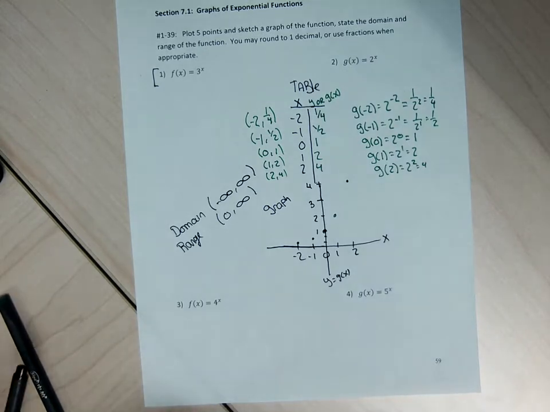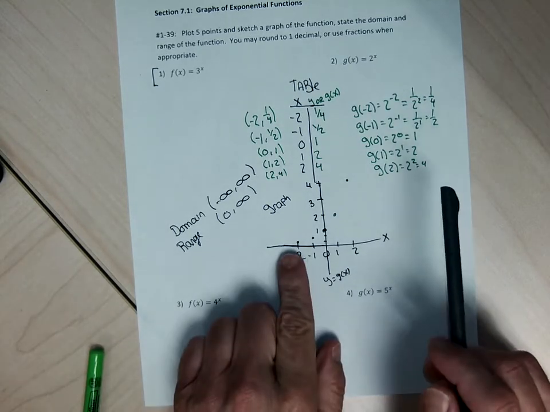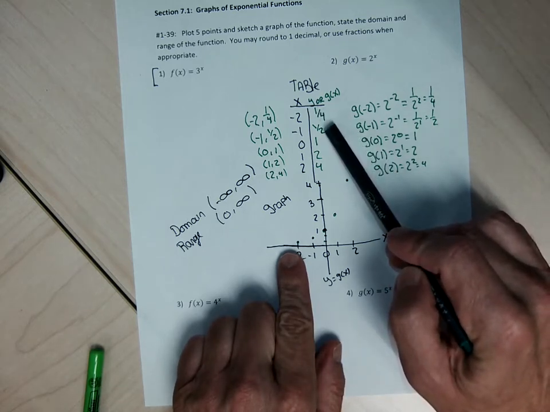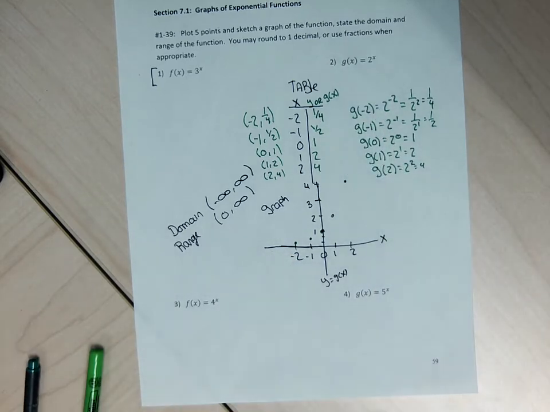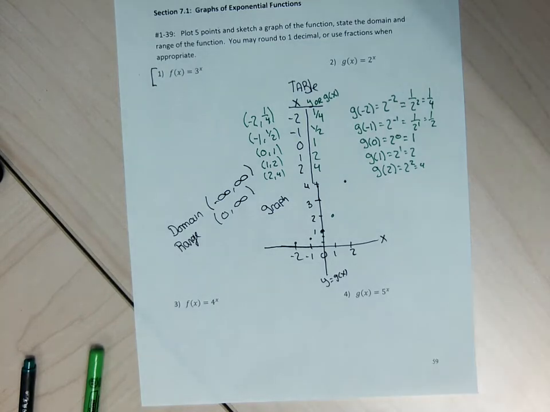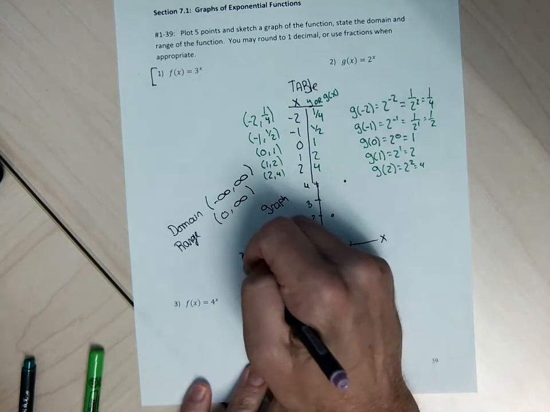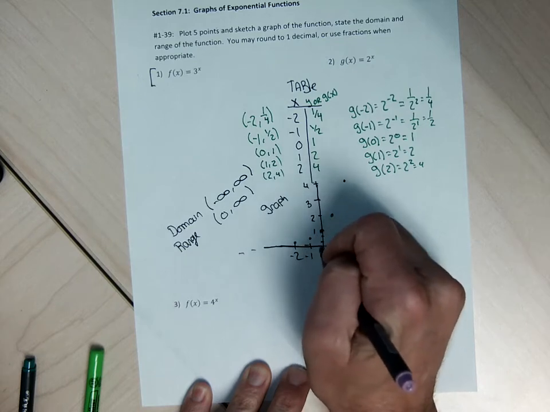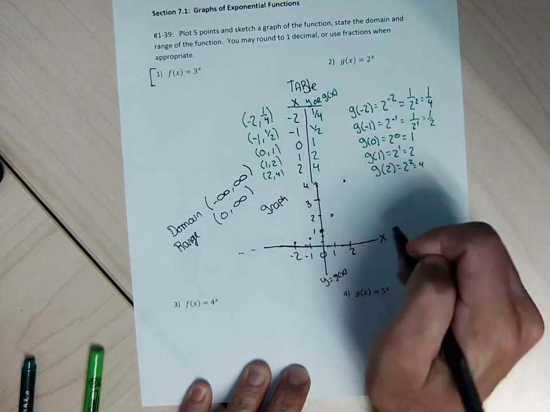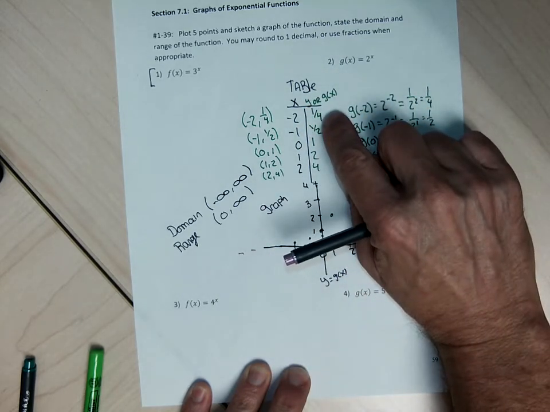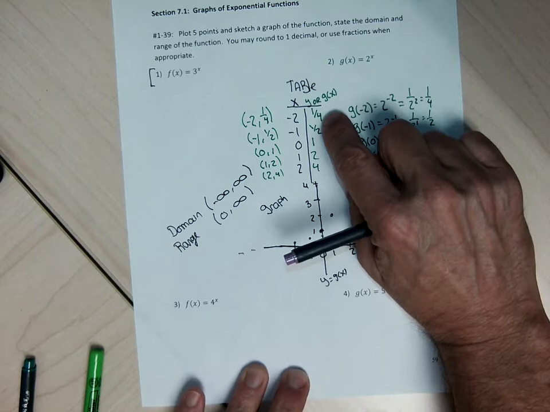Each of the y's are going to be microscopically above the x-axis. Each of the y's is going to be positive. No y is ever actually going to be 0. When I go to graph these exponential functions, I don't know how well this is going to work. I'm trying to pull out a new marker here. The bottom of the graph I usually designate with a dashed line. And the bottom of this graph is going to be the x-axis, because each of these values right here are going to be really, really small fractions that are progressively getting closer to 0.